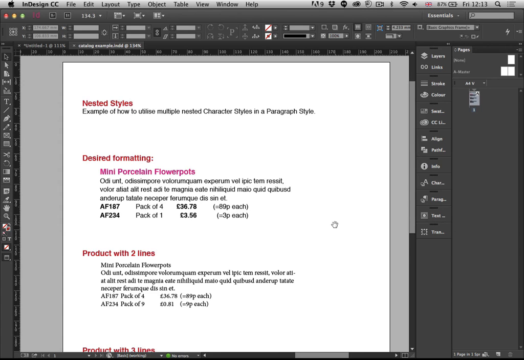Working with styles in InDesign is like basic. You have to work with styles, otherwise you will just waste a lot of time. But working with styles can be really taken to the next level if you start looking into how styles can be connected to each other. Creating styles on their own, like character styles, paragraph styles, if you already do that, great. But if you never tried nesting styles, then you should definitely look into this.